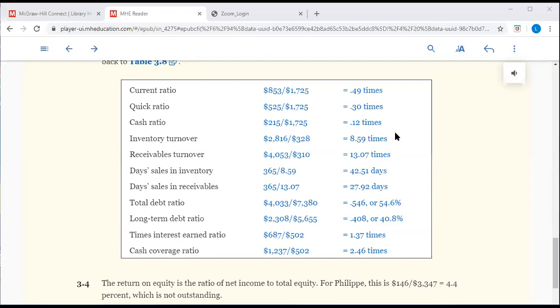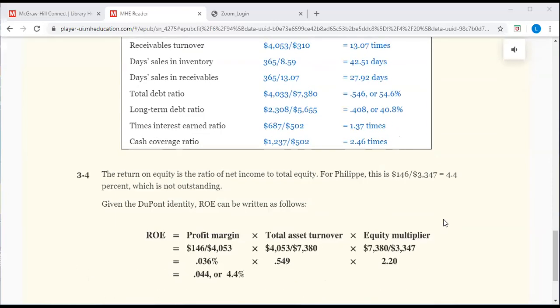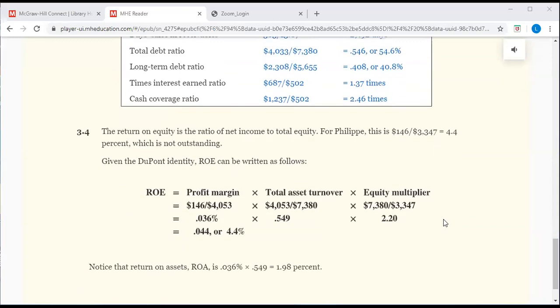So as I said, it's just measuring how well you can pay interest and how much of your company is being financed by debt overall and focused just on long term. So those were our major ratios for solvency, asset management, and liquidity. Now we don't have any practice with the market value, but we're going to take a look at the DuPont method now. So remember, the DuPont identity is on page 69.